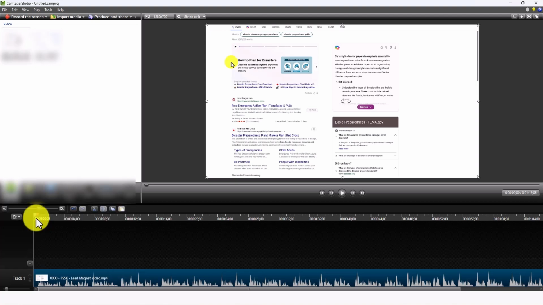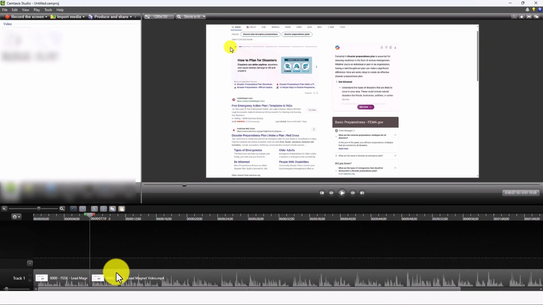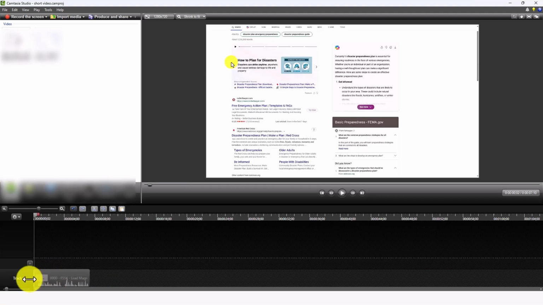So what we're going to do is bring our cursor to the point where we're going to cut the video. And we're going to cut the video at 7.1 seconds. And so we'll continue to adjust. And we're going to use the arrow key on our keyboard so that we can get exactly to 7.1 seconds. What we will then do is cut our clip and render the new video, which is now 7.1 seconds.